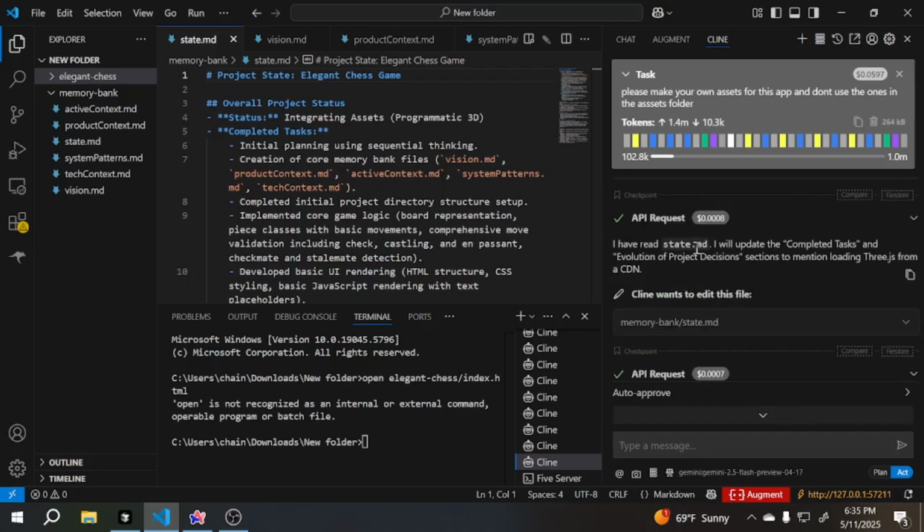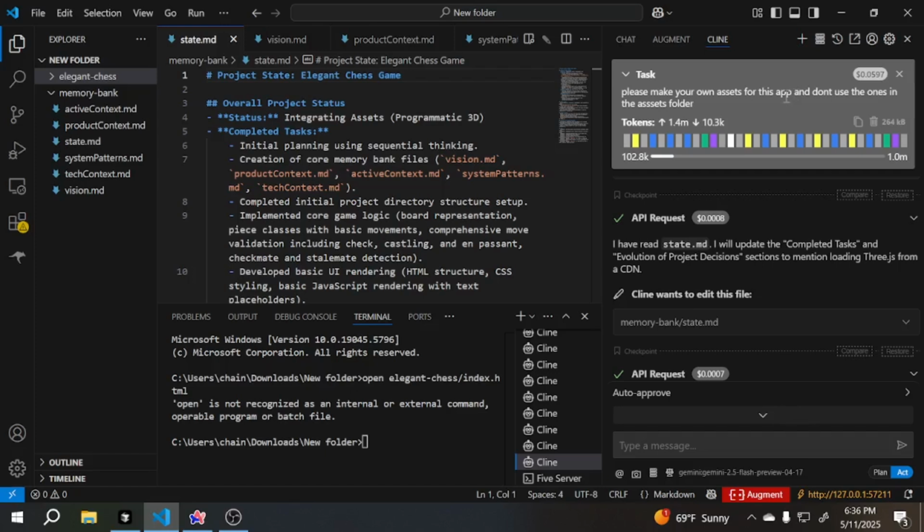So it's like 5 cents total for the task.